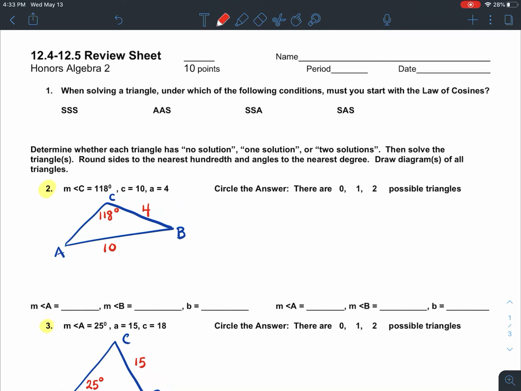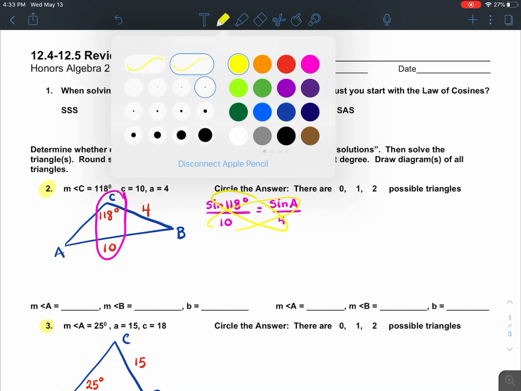So first and foremost, you need to take the information you're given, draw a picture, and put that information onto the picture, and I've already done that for number 2. After that, we're looking for a strong ratio. We can see here that we have a strong ratio where we know the angle and the side opposite that angle, so we have no choice but to try to find angle A first, because we're given side A. This would be the natural starting point for anyone doing this problem.